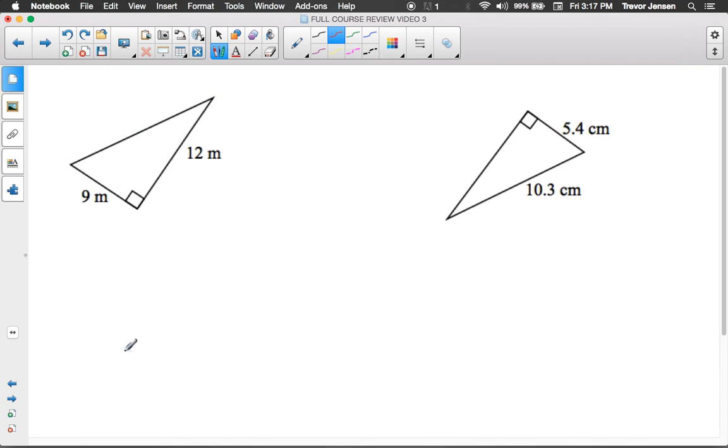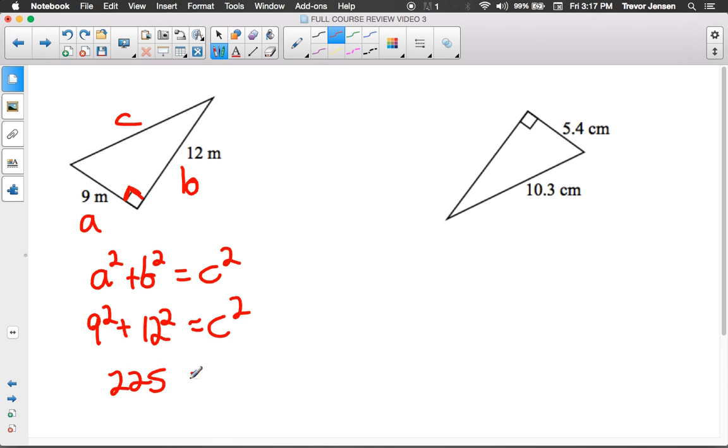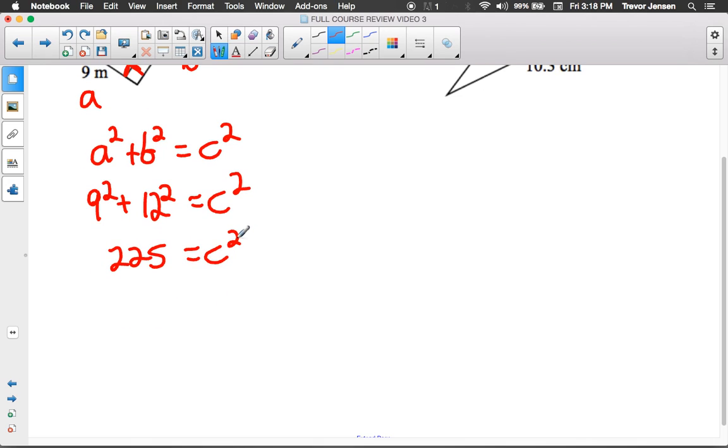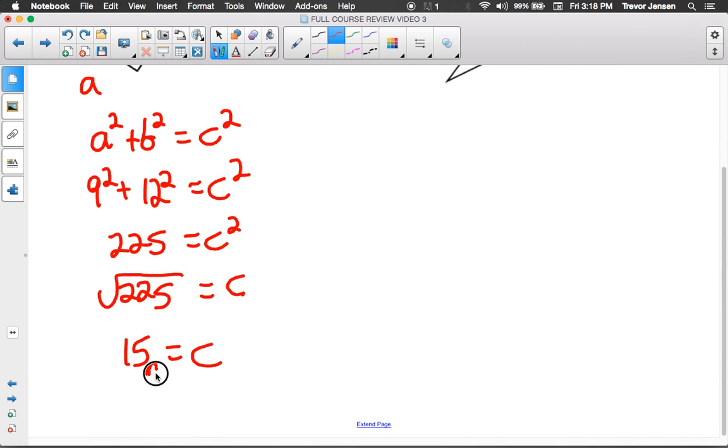To practice using Pythagorean theorem, it can be used to find an unknown side of a right triangle as long as we know two of the other sides. For this triangle here, we have our right angle here, which makes the side opposite that right angle our hypotenuse. We always use the letter c for the hypotenuse, and we use the letters a and b for the shorter two sides, doesn't matter which is which. We know that Pythagorean theorem is true for all right triangles, so a squared plus b squared equals c squared. We can use this formula to figure out the unknown side c by plugging into our formula. 9 squared plus 12 squared gives us c squared. If we evaluate 9 squared plus 12 squared, we would get 225. That's what c squared is equal to. To figure out what c is equal to, we have to isolate c by moving the square to the other side. The opposite of squaring is square rooting, so I have to square root 225 to get me c. The square root of 225 is 15. So c equals 15, and we are in meters, so I should write meters beside that here.